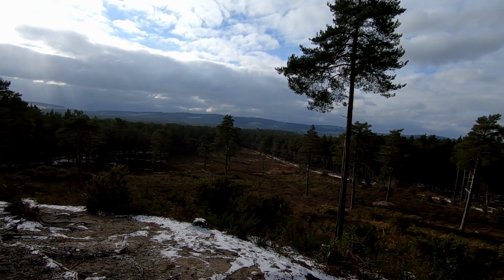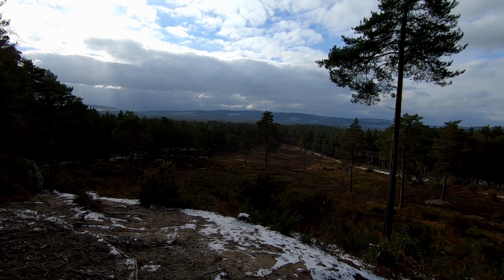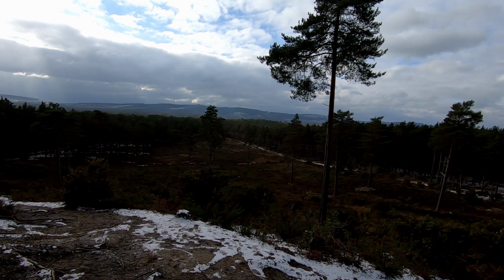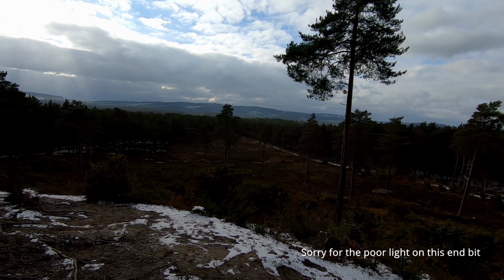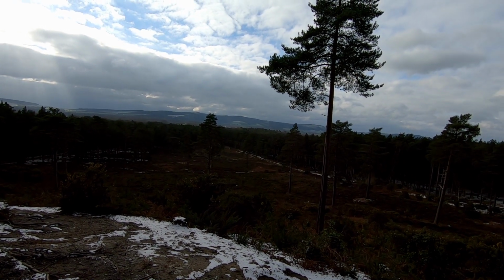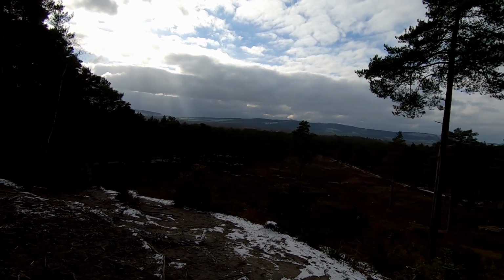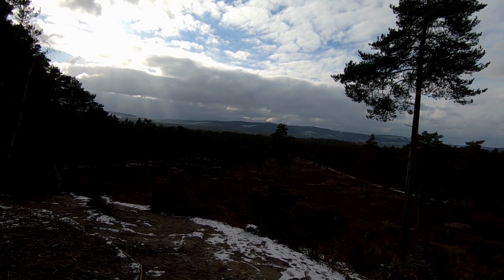And when you think this is part of the area that Lord Cowdrey wanted to dig up and dig out 4 million tonnes of sand for the building industry, it would have just decimated this whole area. They said that if they got permission to do it, they would put it back to nature, etc., where they would backfill everything. Well, history tells us that they don't do that. There's an old quarry further over to my left in that direction, and it was never filled in. There's two big ponds there now which people go down and walk their dogs there. So that's such a shame.